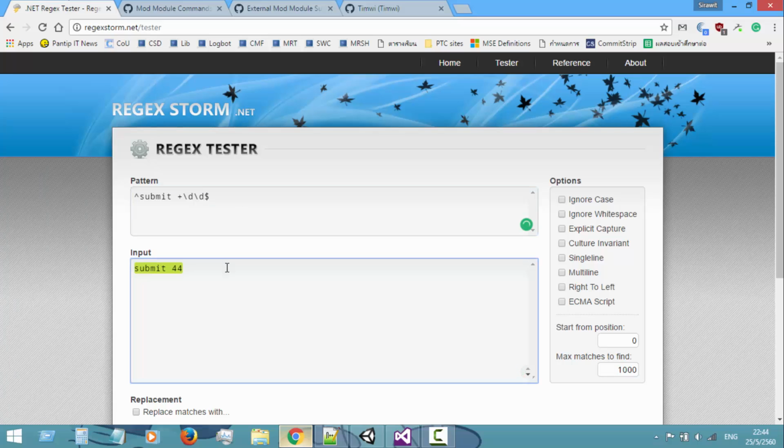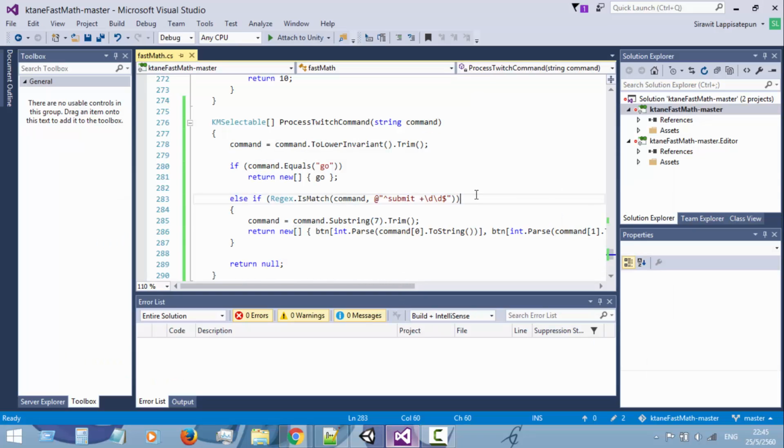As you can see here, we put in the word submit, then a space, and then a 2-digit number, and it works correctly, as you can see from the green highlight. But if there are 3 digits, 1 digit, or it's random and then 2 digits, it won't work.